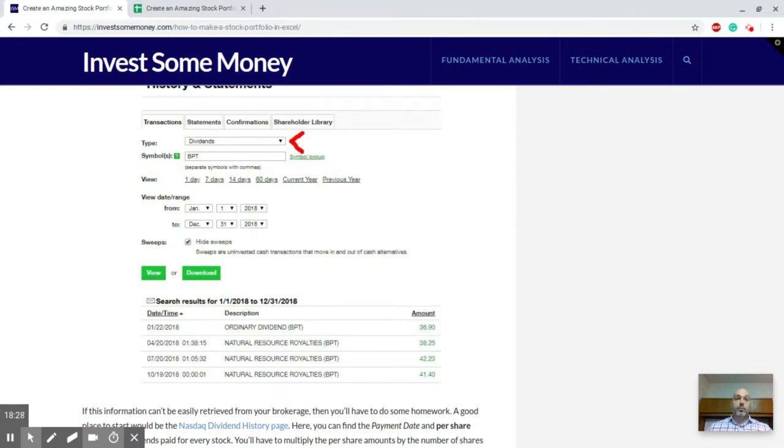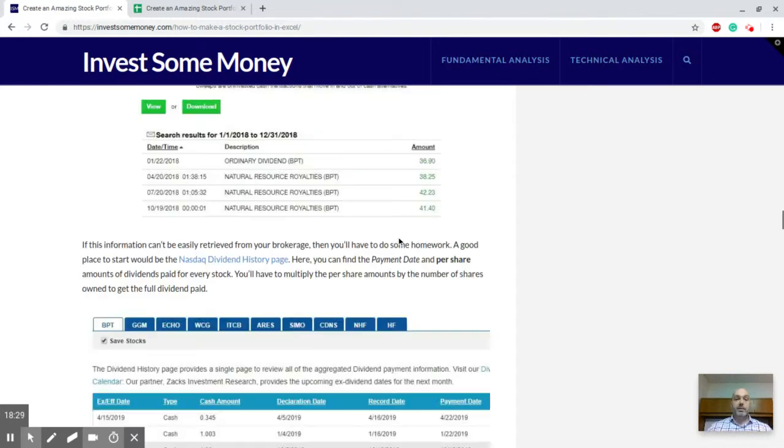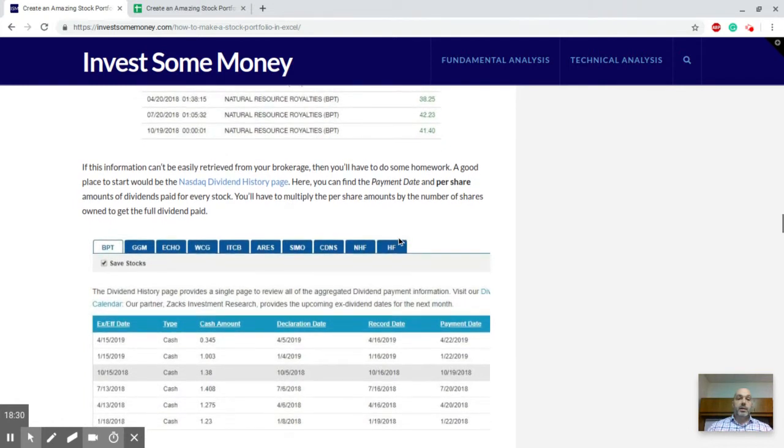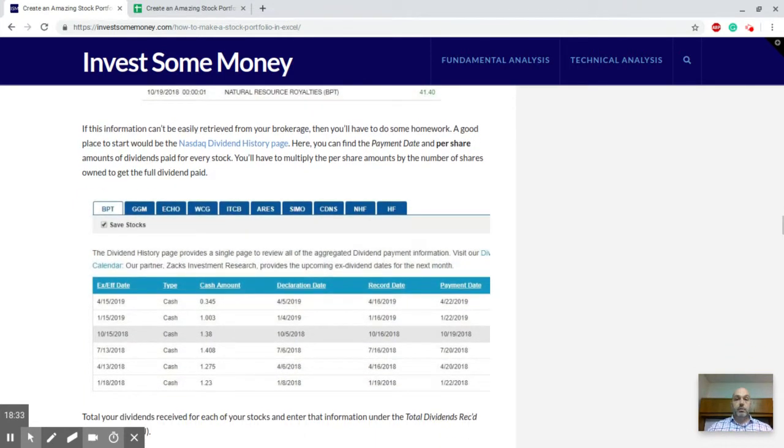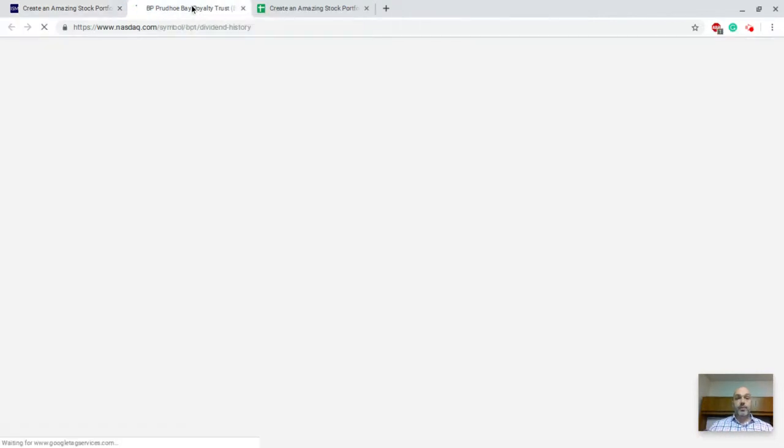If for whatever reason you can't get this information easily from your brokerage, then you'll have to do a little homework. My suggestion would be to use the NASDAQ dividend history page, and it will tell you the amount of dividend paid for each share of a particular stock, and then you'll have to multiply that by the number of shares you have to get the full amount of dividends that you received.